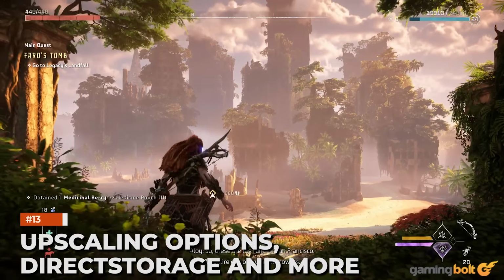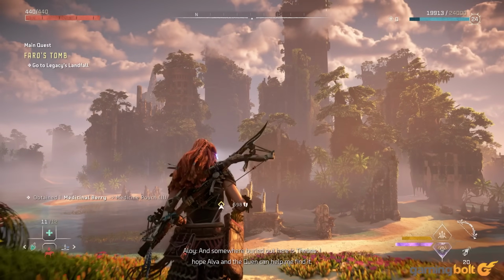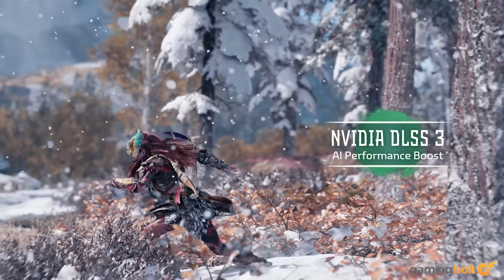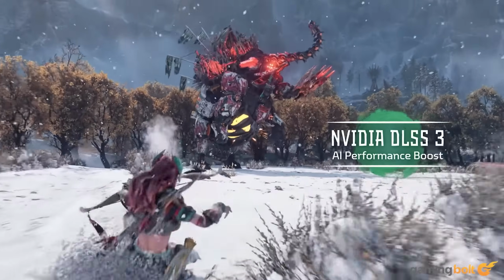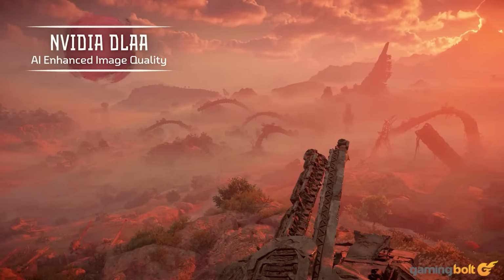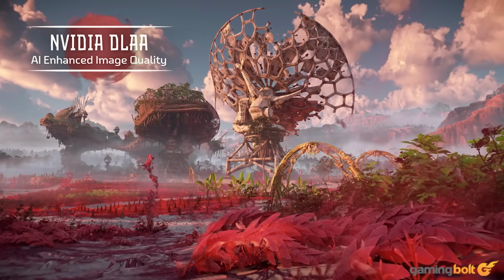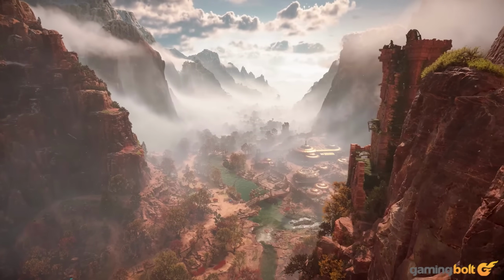That's all you need. Upscaling options, direct storage, and more. For those falling just shy of the best hardware, there is support for upscaling technologies like Nvidia DLSS 3, AMD FidelityFX Super Resolution, and Intel XeSS. Direct storage is also supported for faster loading times, and for those who want even better image quality, Nvidia DLAA is available.